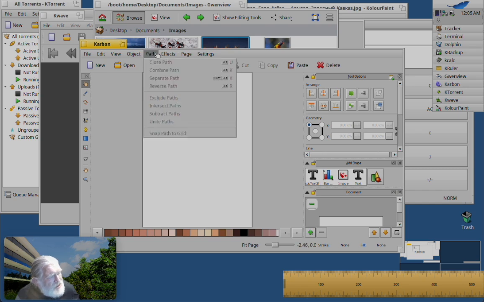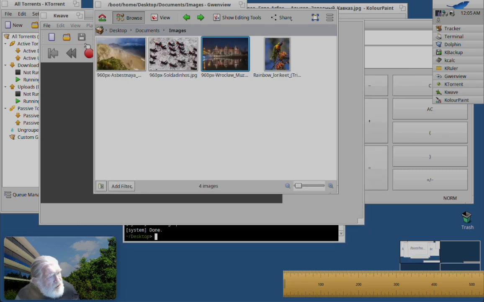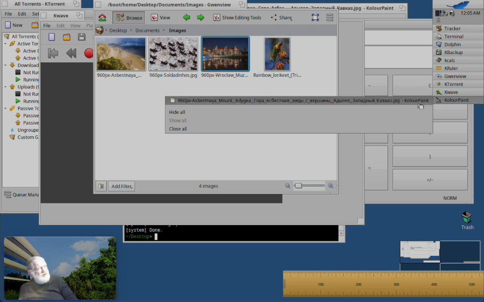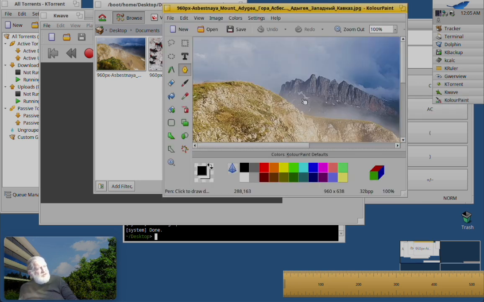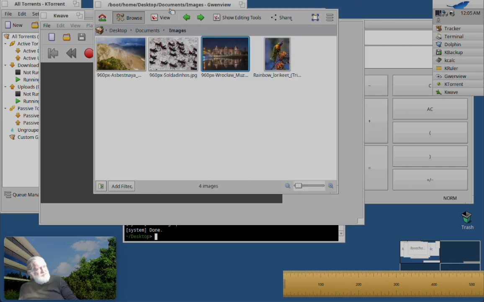Looks like a vector drawing program. And talking about drawings, of course, we have ColorPaint. Well, we've spoken about that one before. Certainly one of my favorites. And Gwenview, which is just a little viewer.